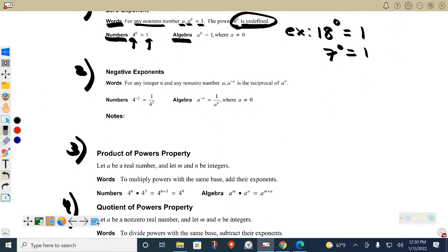Negative exponents. Second rule. Again, they describe it in words, numbers, and algebra. The negative exponent rule, we just actually covered it in warm-up. Miss Chavez gave it a shot. Remember the x to the negative 7th power? This is just saying, look, just make it into a fraction, reciprocate it, and turn the exponent to positive, and you're done. Here's what it looks like with numbers. Here's some variables in algebra. Let me give you an example. x to the negative 8th power.